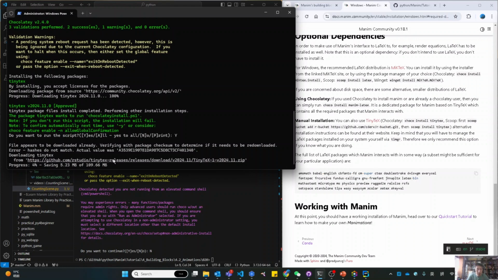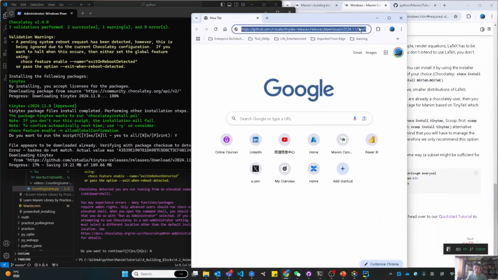Let me copy this. I will try to see whether I can go to this page directly. So you can see here, I try to go there, to see whether I can access this file.